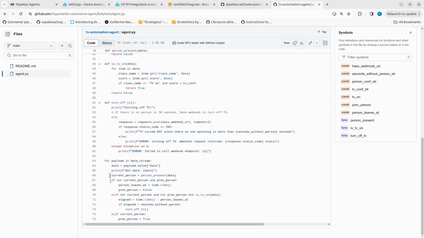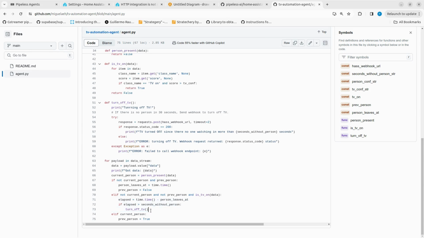If there is no person but there was a person before, we can mark that the person leaves the scene. And if there is no person, there was no previous person, and the TV is turned on, we can just turn off the TV.